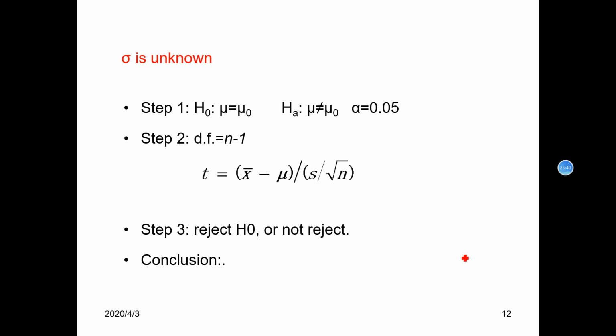Method 2 is used when sigma is not given. Sigma is unknown, so it's based on the t distribution. That is what happened in the second question. We can find the same step 1 but different step 2. Here we need to calculate the t value as the test statistic. And this is the formula for t. This is x bar. This is still mu 0. And this is the given standard deviation of the sample. This is the sample size.